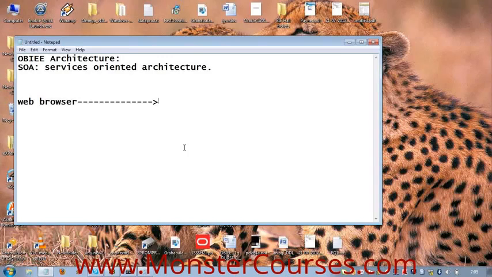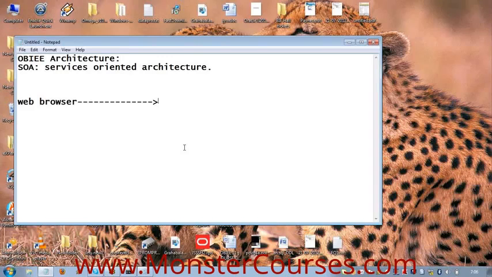Whatever data it gets from the server, it will display on the front end. A web browser is an application software that will help us connect to the internet. Without a browser, I cannot connect to the internet, right?